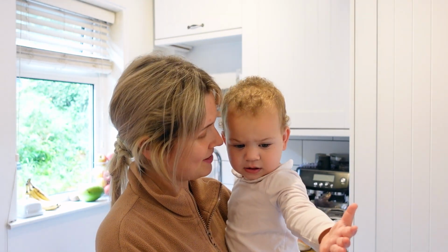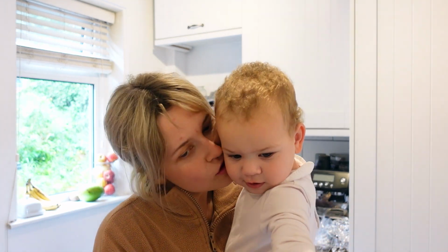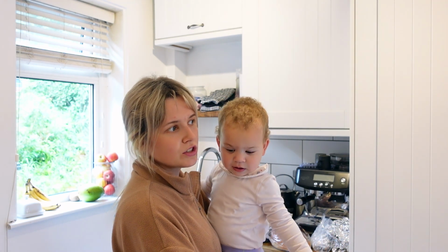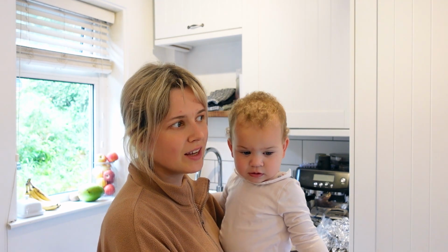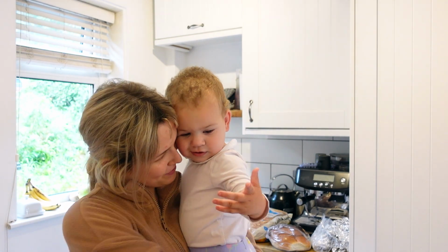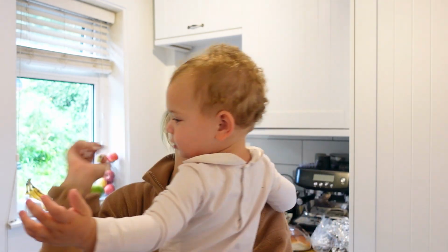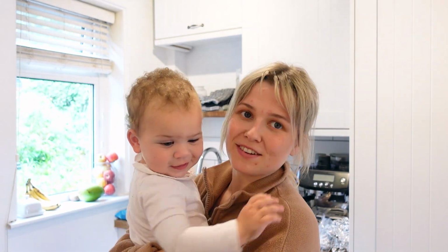Yeah. Is that fruit? Can you see the grapes? You love fruit, don't you? She doesn't actually eat too much. I've said before, I struggle with trying to know what to feed her because if you give her food, she just won't eat it. She loves to drink milk. But she had some egg this morning, didn't you? Which is the first time in a very long time. She ate some scrambled egg and she ate most of it, which I was really pleased about. It's always so nice when they eat.